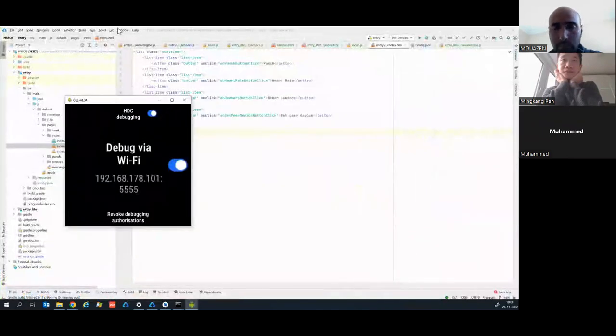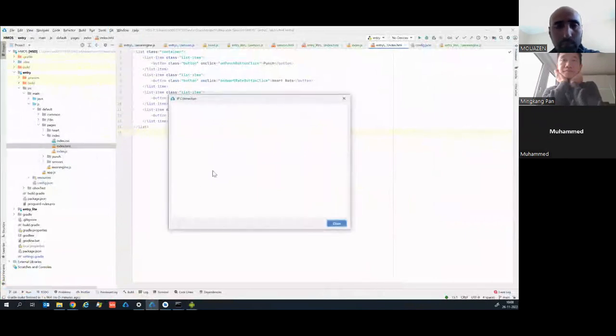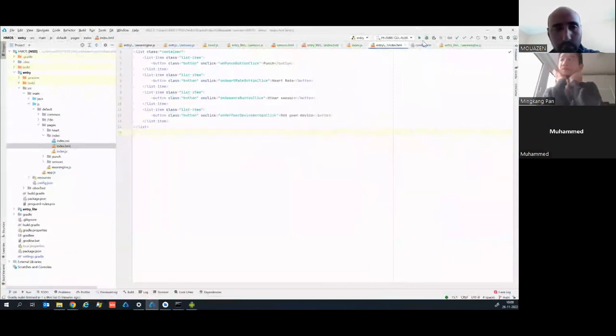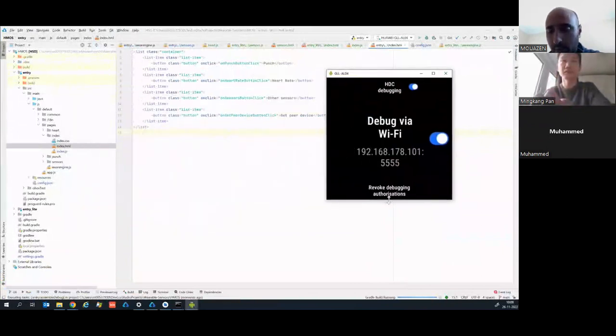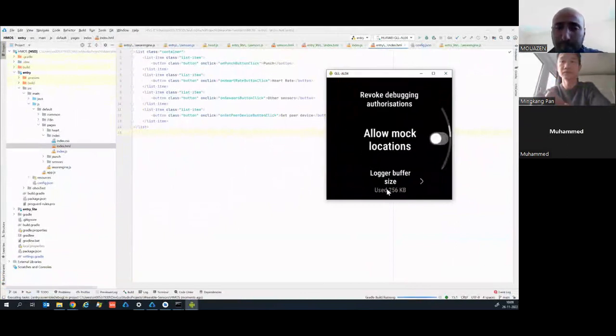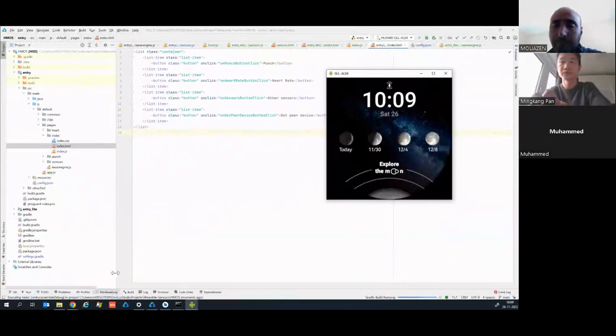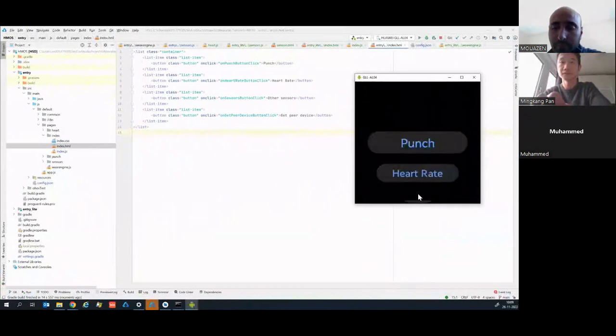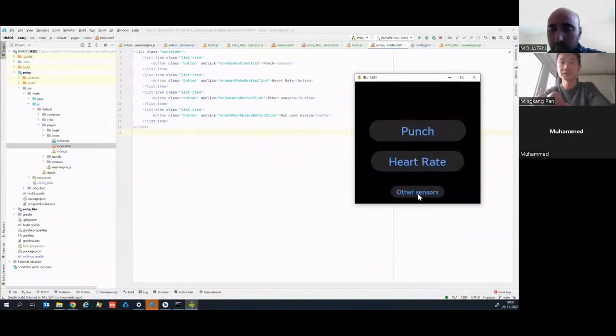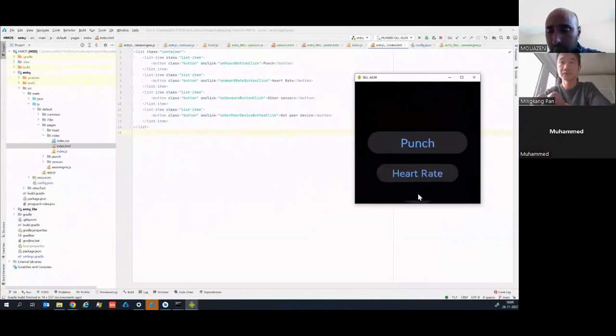With this IP address, I can connect my watch to the IDE using HDC, which is the name of our debug bridge. And now I will be able to actually build and run the app. Now it's sending the HAP file, which it will install, and then it will launch. So we can see that we have a list with 4 items in it, and all the items consist of buttons as we expected.